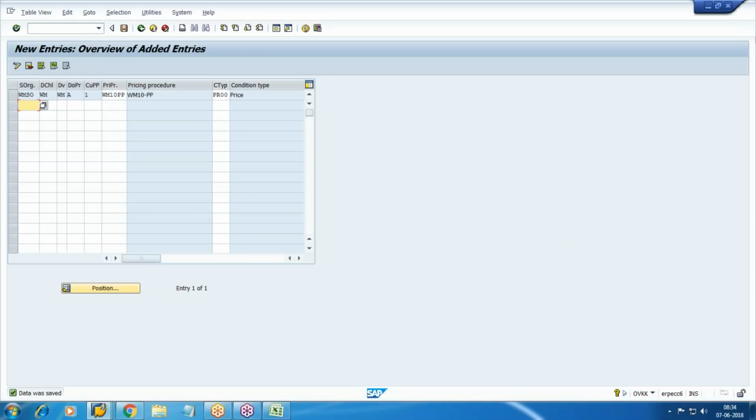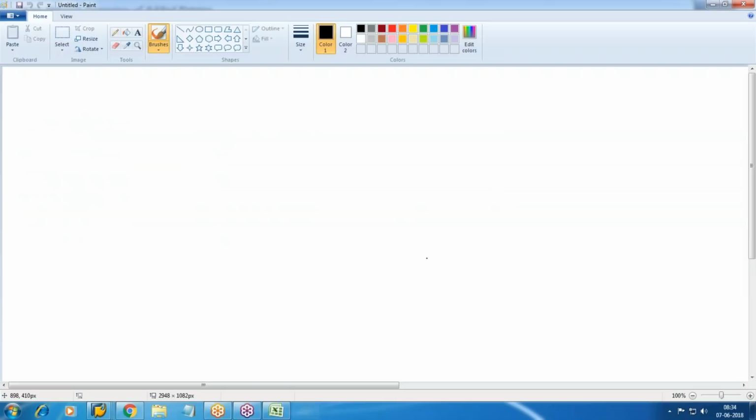Okay, next settings, partner determination rule. But before this, first we have to do some FI configuration, then we will come back here. So we have created the configuration, and during configuration we have created the material master, sorry, vendor master. So here we are going to create the customer master. It is the completely same structure.